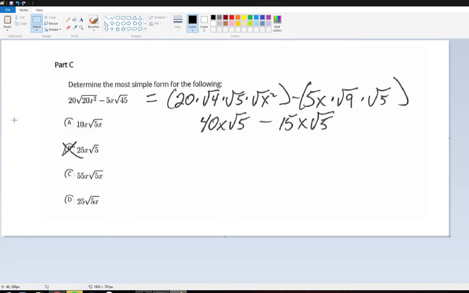Part C. Oh, this guy was quite easy. Pretty much you just got to do what he does and just extrapolate it out. If you need to write all of it out instead of just being able to visualize it, that's fine. And you can really simplify some things. You just take them out, extrapolate like that. 20 times the square root of 4, which you can just turn into 2. Bring that out, multiply it, because this is being square rooted. It turns into 2 because the square root of 4 is 2.